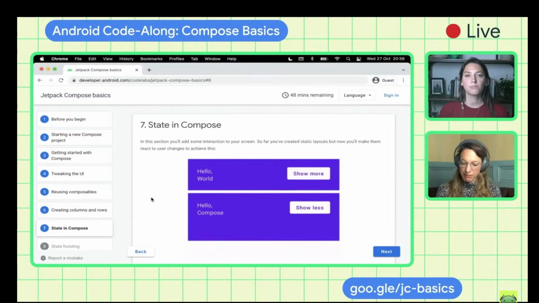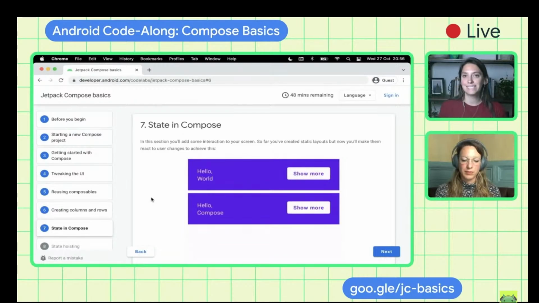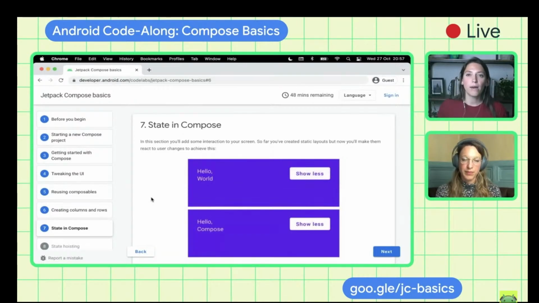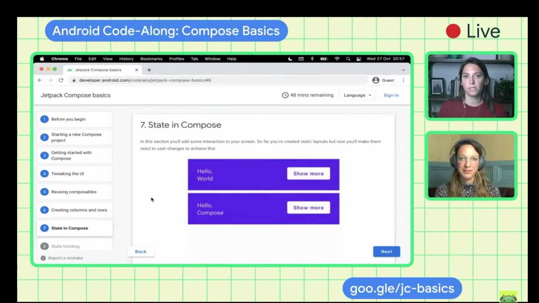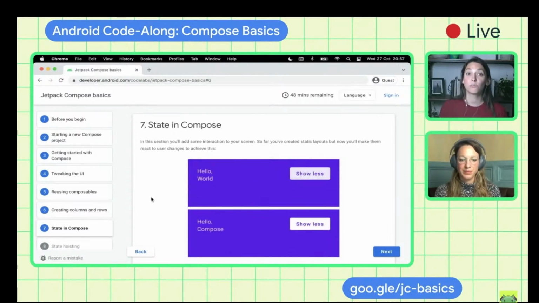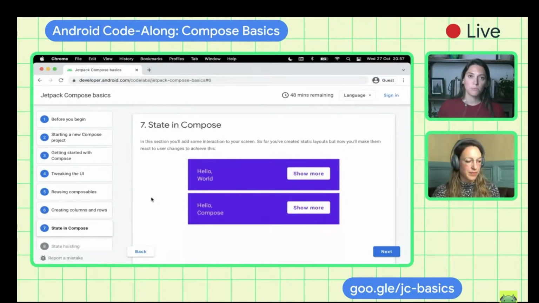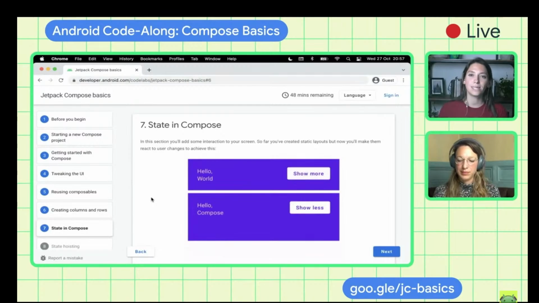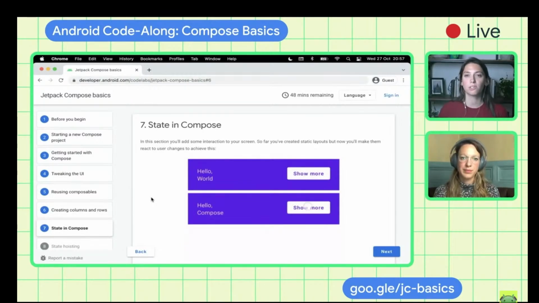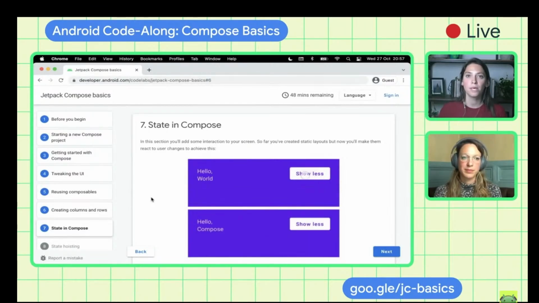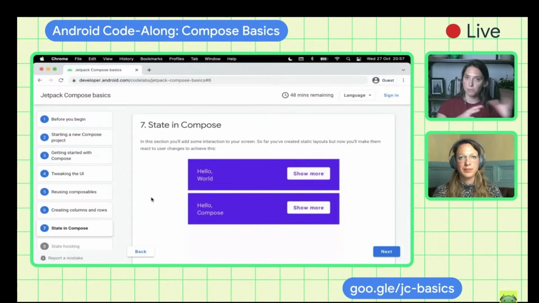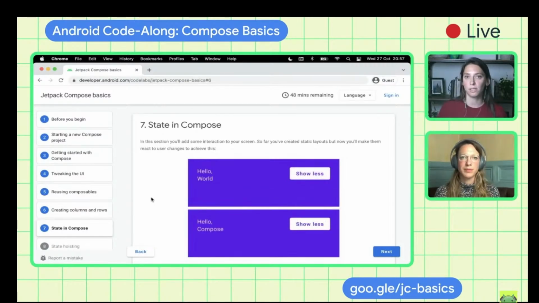So before getting into how to make a button clickable and how to resize an item, you need to store some value somewhere that indicates whether each item is expanded or not. So this is the state of the item. Since we need to have one of these values per greeting, the logical place for this is inside the greeting composable. So as we mentioned before, Compose apps transform data into UI by calling composable functions. And then if your data changes, Compose re-executes these functions with the new data, creating an updated UI. So this process that I just mentioned is called recomposition.